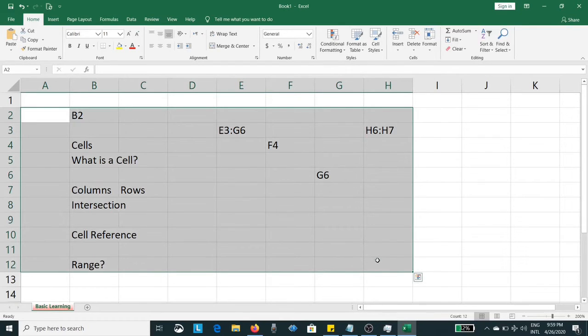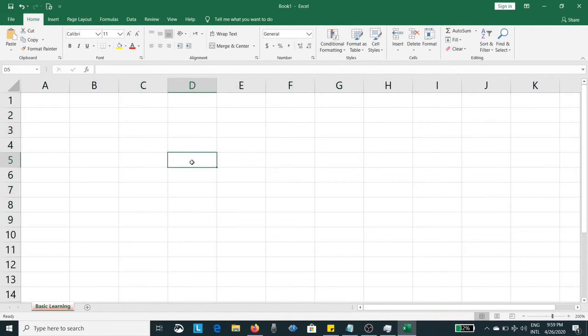Let's delete this, and now we are going to make a new spreadsheet so that you can understand how to make it. And also I just want to tell you, if you come here on the top left, you can see the cell reference as well here. So each cell, if you select, you will get a cell reference from here. So let's suppose we want to make a spreadsheet for movies.